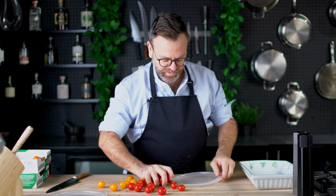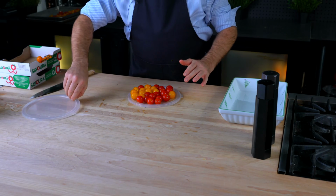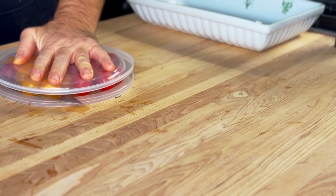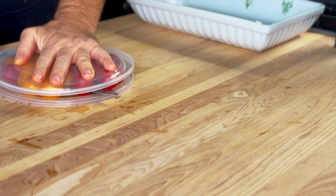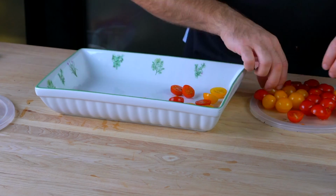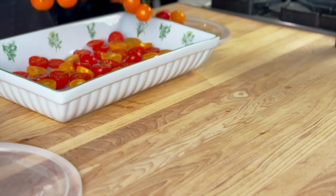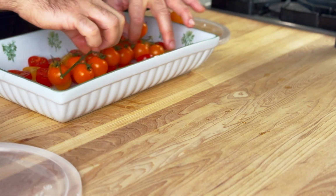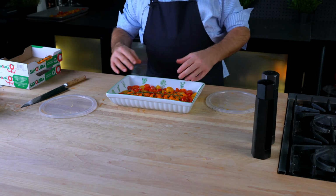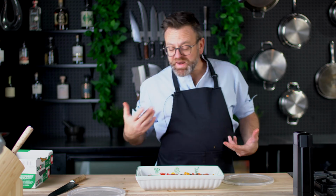A cool trick with the tomato: put it in between two lids like this. Use a very sharp knife. Run it through the tomato in a nice plate. Put all the tomatoes, and just to make it pretty, put the tomato on the vine just like this in the middle. And it's good if you can use different kinds of tomato, to make more different flavor.